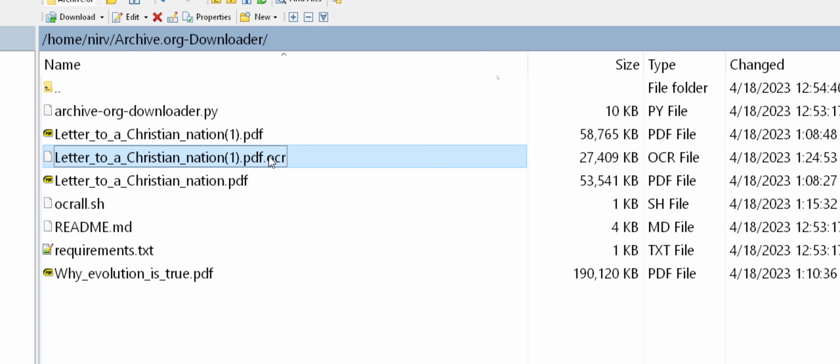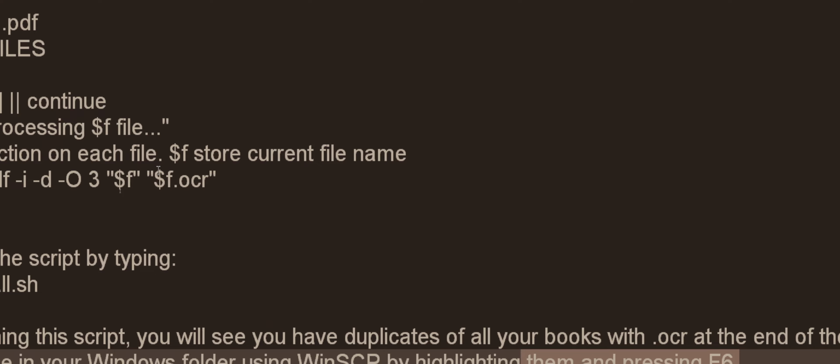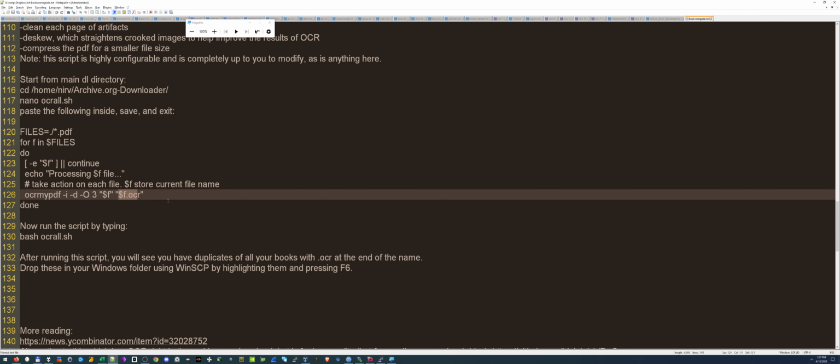And that is right here. See that .ocr at the end? That's what that does right there. So you can change that to something else if you want. It's up to you. But I would just try it this way first before you get familiar, and then get familiar later. So let's copy that over, and we'll do a comparison.